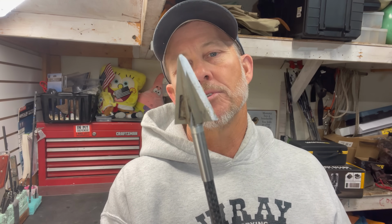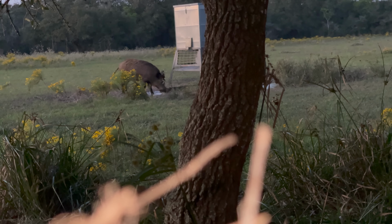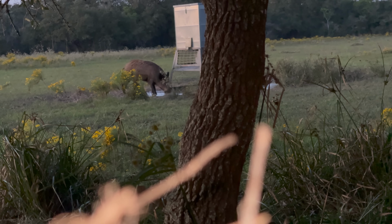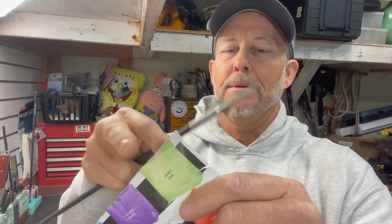And then, as noted, this is the Ranch Fairy 200 from 2023. It's getting a facelift for '24. Not going to be a whole lot of changes. Better steel, a different kind of steel and stuff. But anyway, this one is this shot again. And as you can see, it skips pretty good. I mean, it acted like that pig wasn't even there. And you can see it also kind of ran off like a snake. But it is, I mean, dull as a hammer.